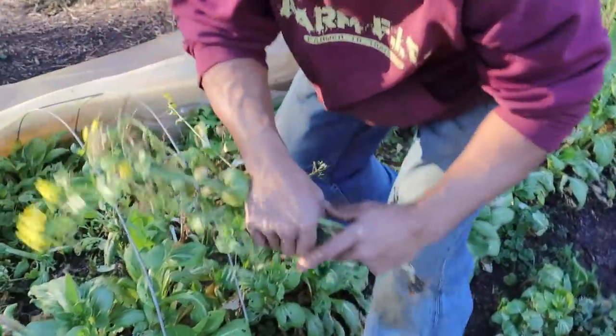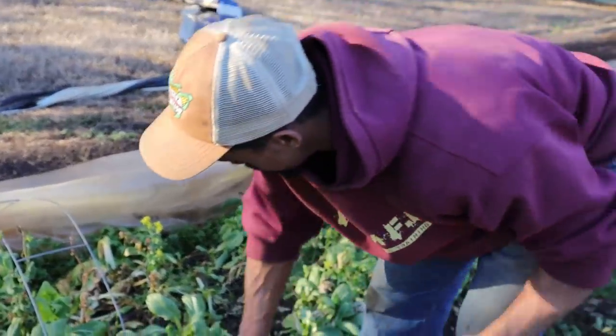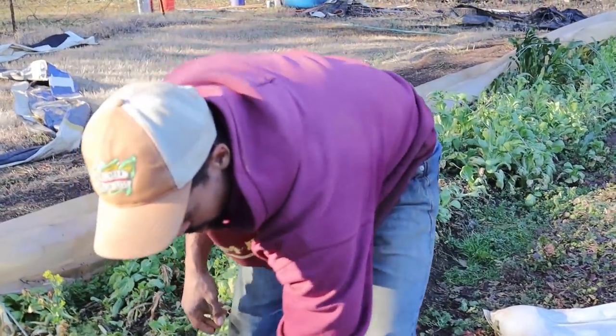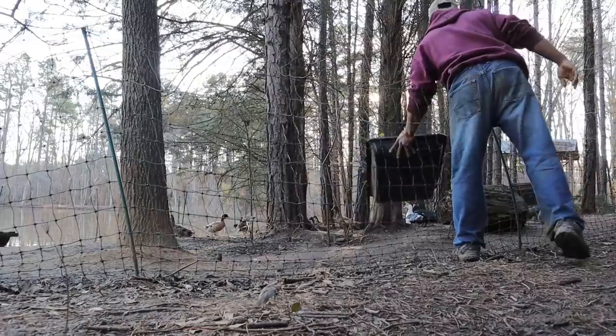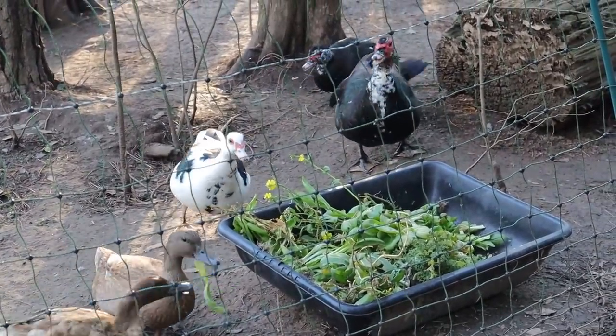All right, so I couldn't resist. Decided I'm gonna make a salad for the ducks. So, a little bit of this, a little bit of that, a little bit of chickweed, a little bit of the bok choy, a little bit of the lettuce, and a little bit of kale, a little bit of whatever else is growing. So, let's give it to them. Yummy, yummy.